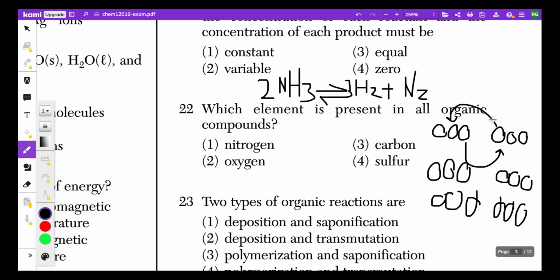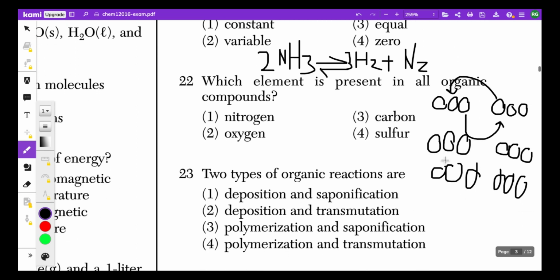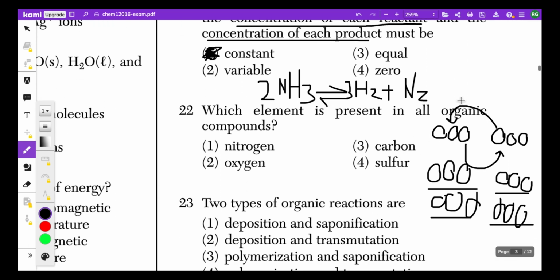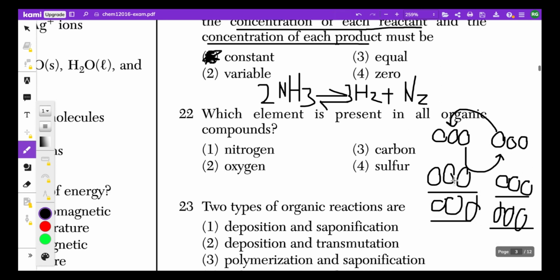You can see how if the rates of our reactions are equal, then the amount of circles we have in each pile remains the same. And in chemistry, we say that the concentration of each reactant and the concentration of each product must be constant. All right. The concentrations must be constant. So one ball goes here, one ball goes here, and the concentrations remain constant. In this case, the amount remains constant.